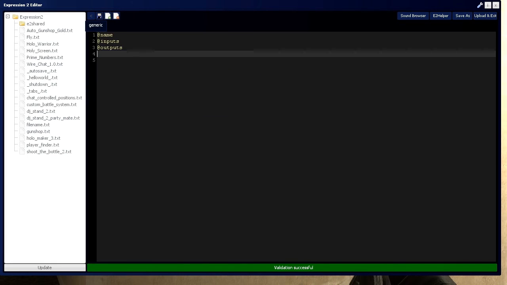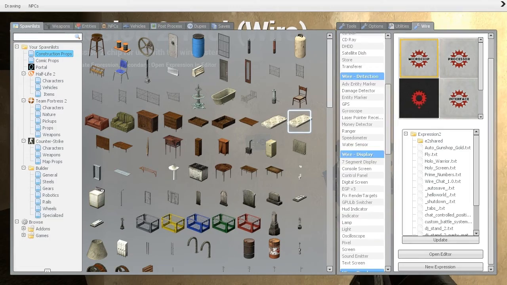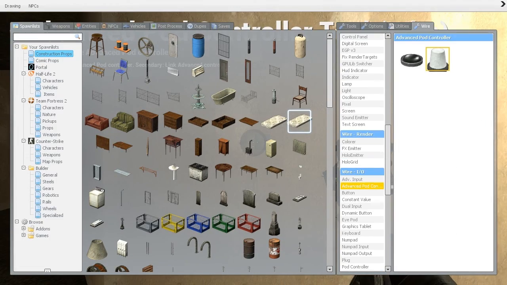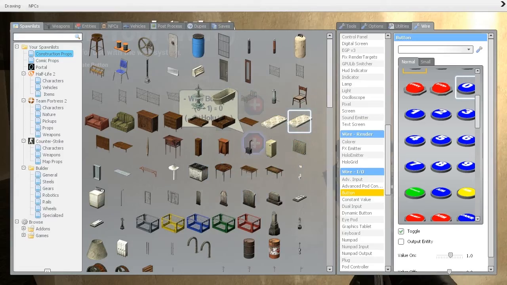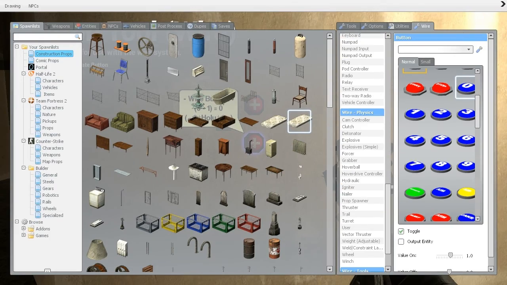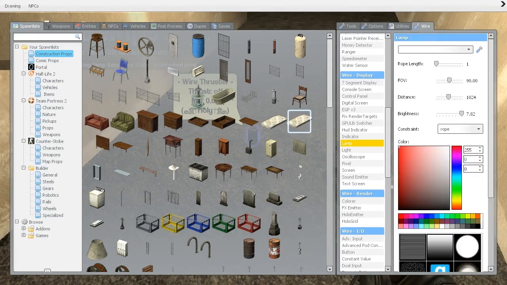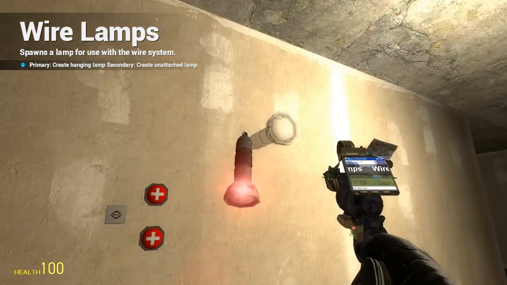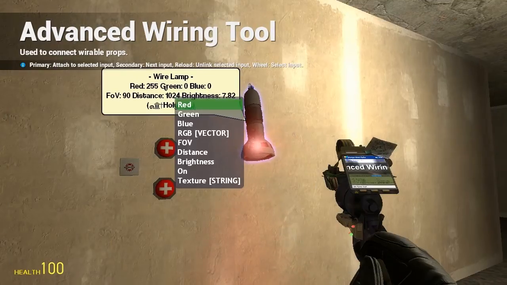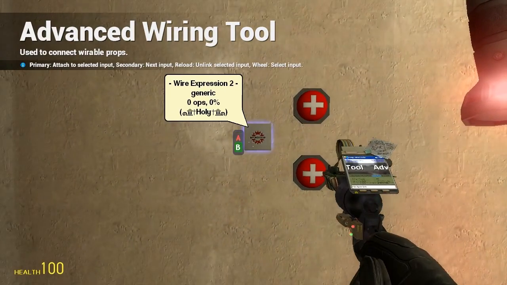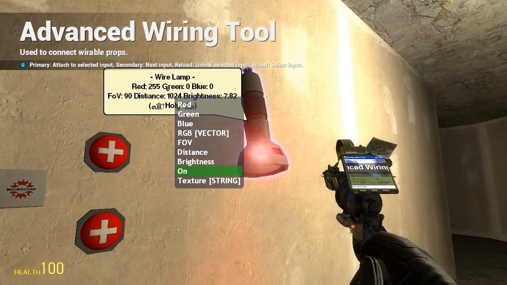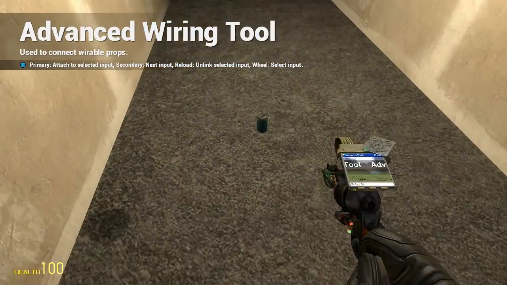So let's start by getting rid of everything but inputs and outputs. We're going to have two inputs of number type, A and B, and two outputs of number type, X and Y. Before we actually do anything with that, we need to get some components. I'll start with two buttons, which are going to represent A and B, and then a thruster which is going to represent Y, and a lamp which is going to represent X. Awesome. So let's get everything wired up. We'll set A to button A, B to button B, lamp on and off to X, and thruster on and off to Y.